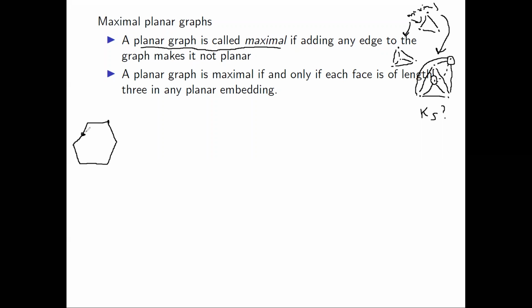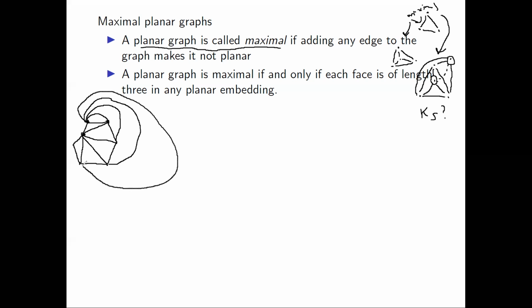So if this one has a length greater than 3, like the one I drew, we can just start connecting vertices inside the face like this. Now, all the inside faces have length 3, but that outside face has length greater than 3. How can we deal with that? Well, we can put an edge here, an edge there, an edge here, an edge there, and then let's do one more around this side and squeeze it past the 3. An edge here.